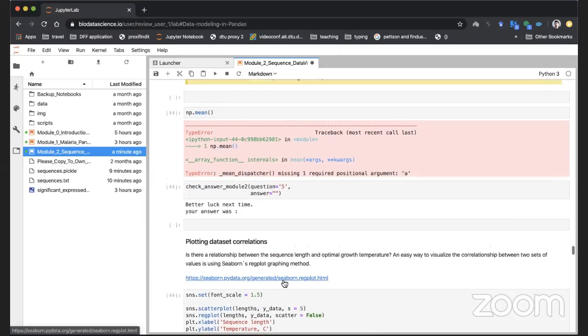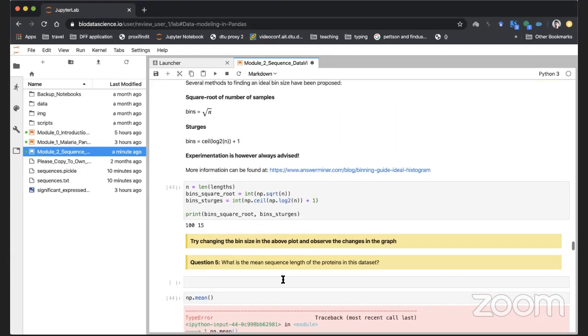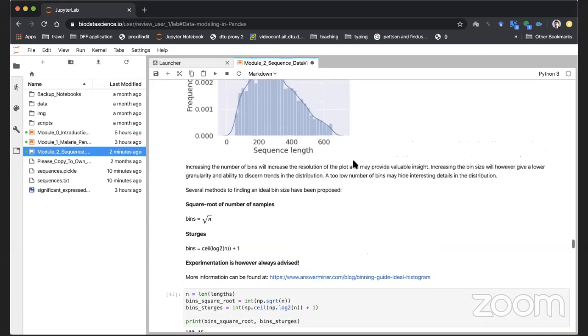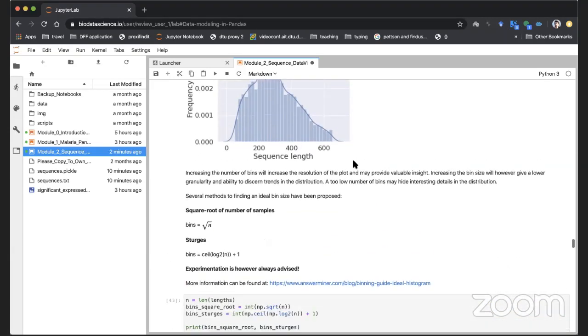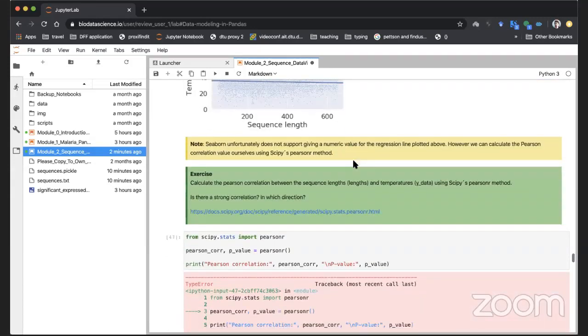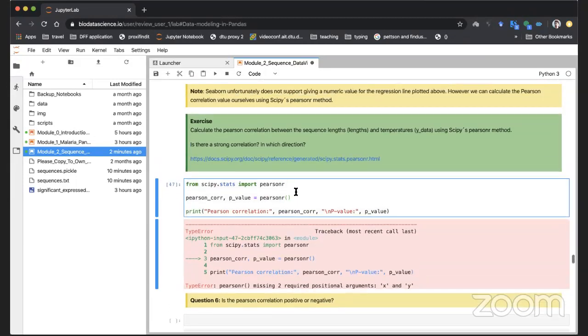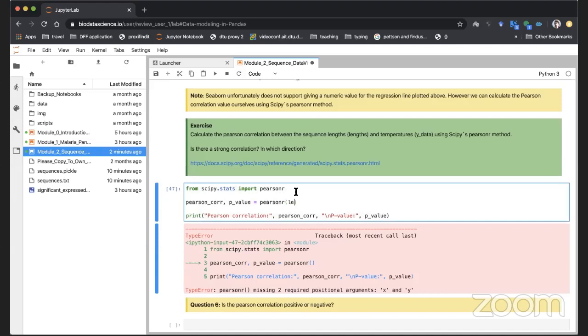So now I lost track. What was the... okay, Pearson R. Yes. So the name of the variables here is, let me see, lengths and y data.